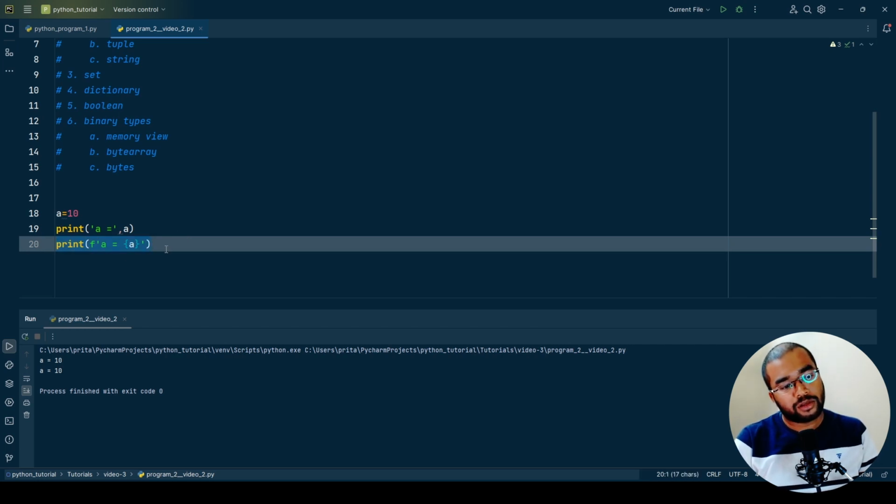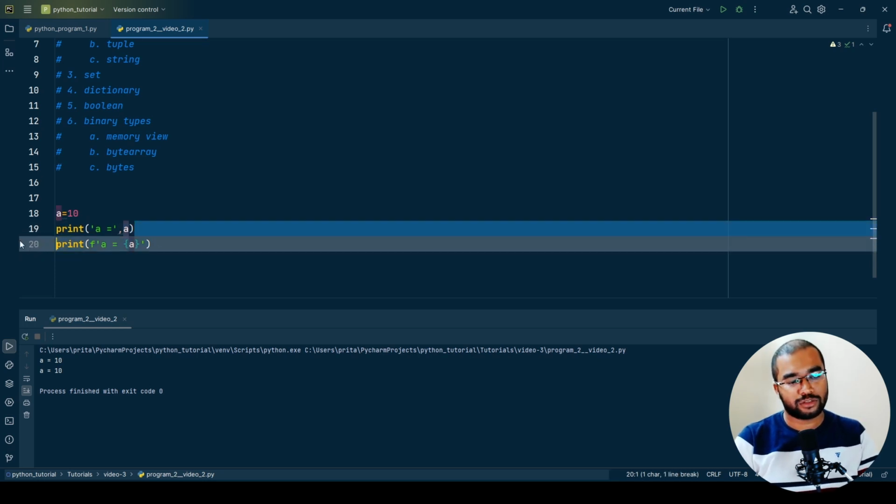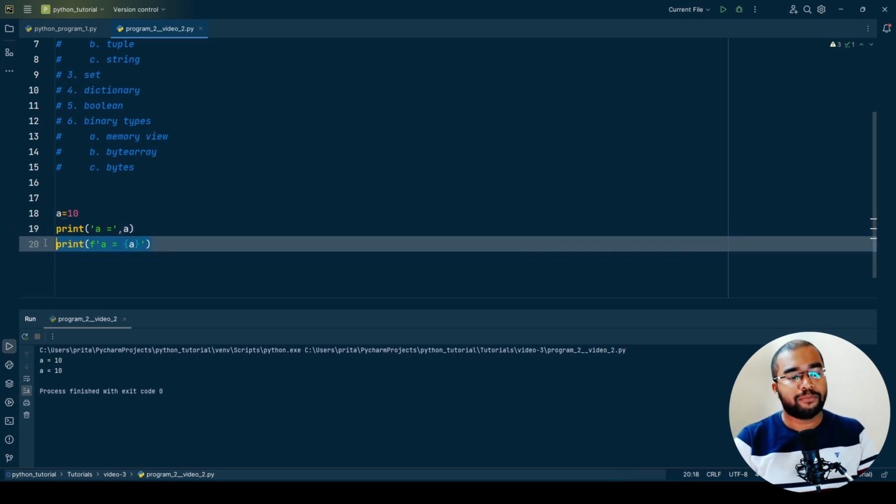Okay. So the f is for format, so you can easily write it out like any variable, or you can put any variable here within the curly braces. This is another way to print out. Okay. So mostly in industry we use this one. Actually, another one also we can do, which is a similar thing, but I prefer to do this actually. Okay, so this is the way.